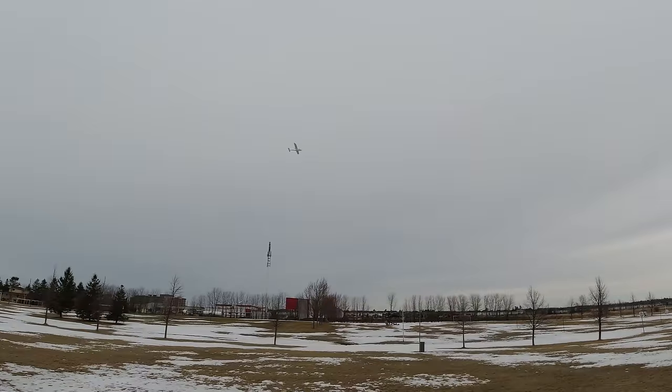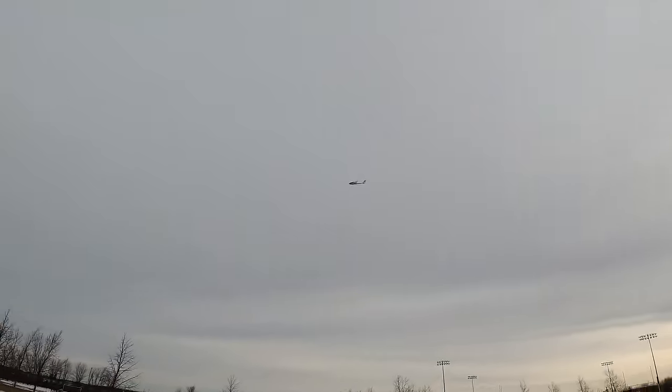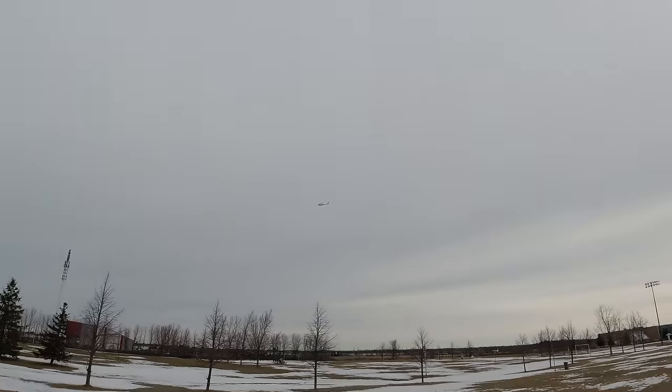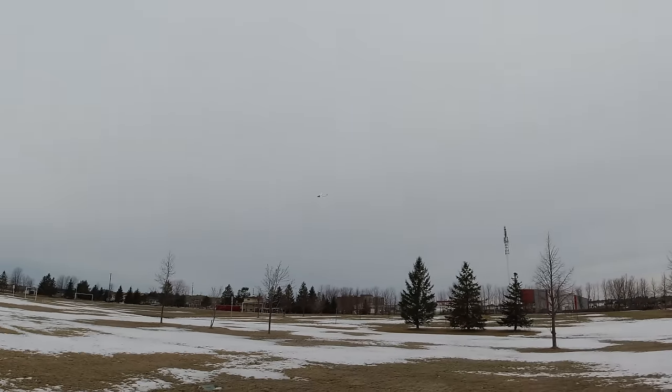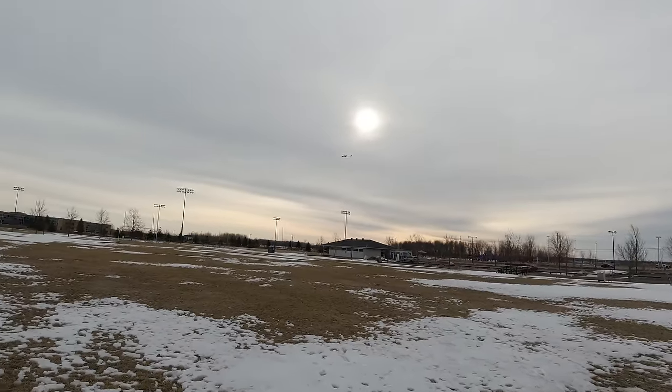There we go, she's flying! I have it way up there. I'm going to turn the motor off and just let it glide — motor's off, silent gliding over top. I have a tendency to want to use the left joystick to turn because I'm used to yawing drones, but you don't use the left joystick on this plane. Just use the right joystick. Let me bring it around close.